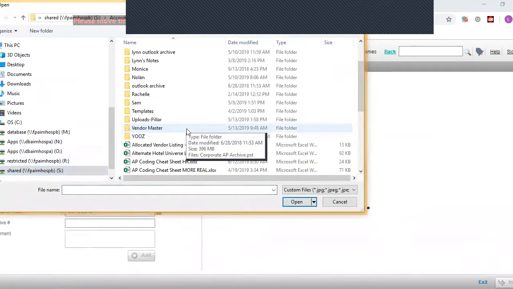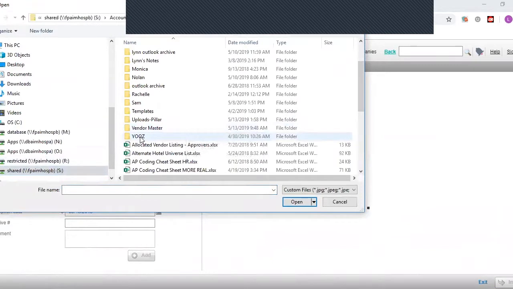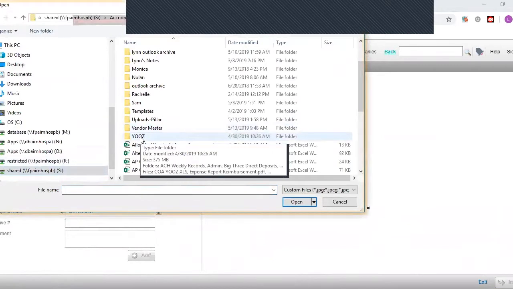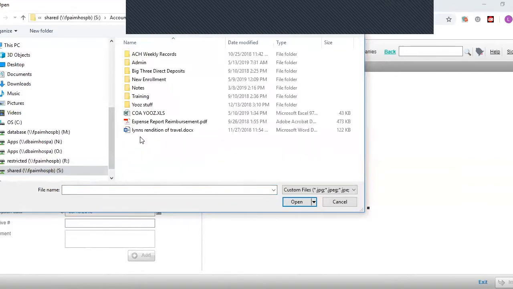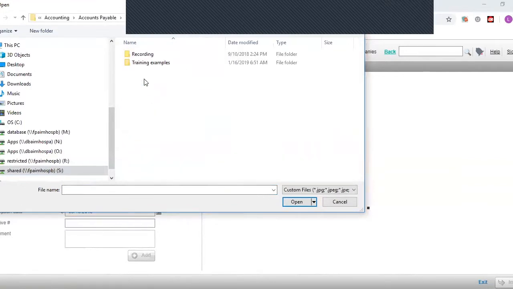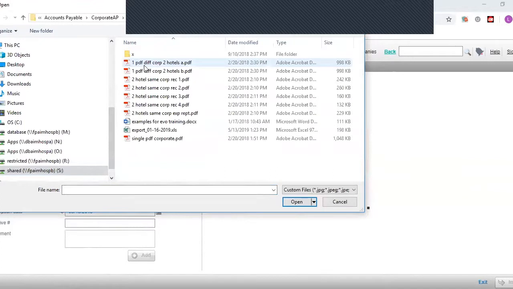One thing I will caution you: when you save them and name cover sheets and PDFs that have your documentation, do not make the names too long. YOOZ does not like long named files for whatever reason. It'll only record or download part of it. So keep them short and to the point. Okay, I've got it in training and training examples.